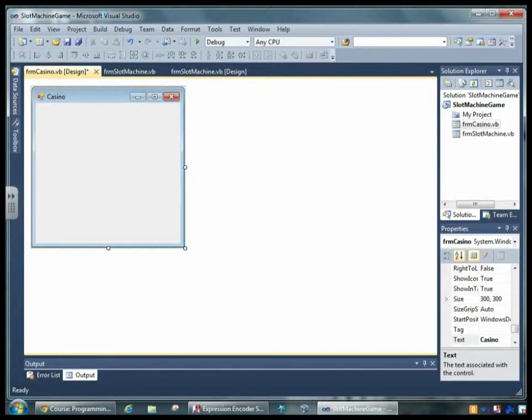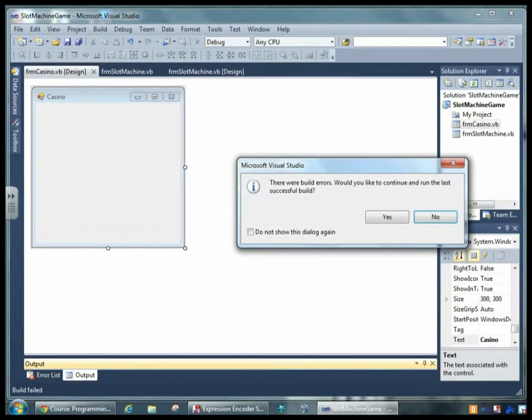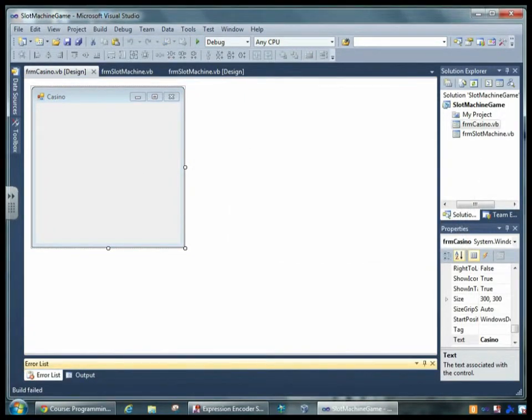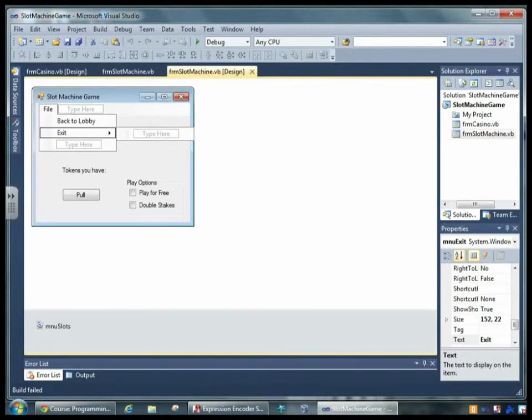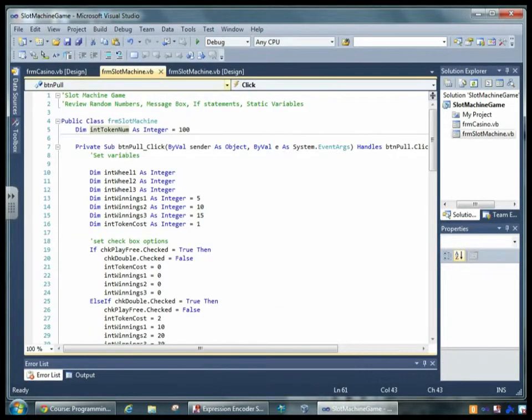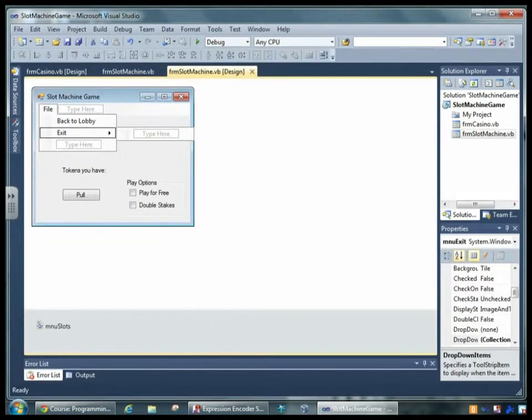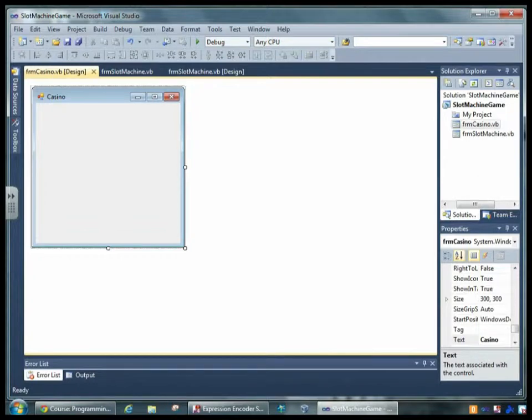Now the idea, I guess, here is going to be that this would be my main form that pops up when I open the program, and then I could pick slots or pick these other games. So one problem I have right now without planning ahead, I put some code in here already earlier to kind of save us time, but if I opened this, if I didn't have some of that code that refers to things that don't exist in here yet, the slot machine form would be the main form that would open, okay? And I really want this casino form to be first, okay?